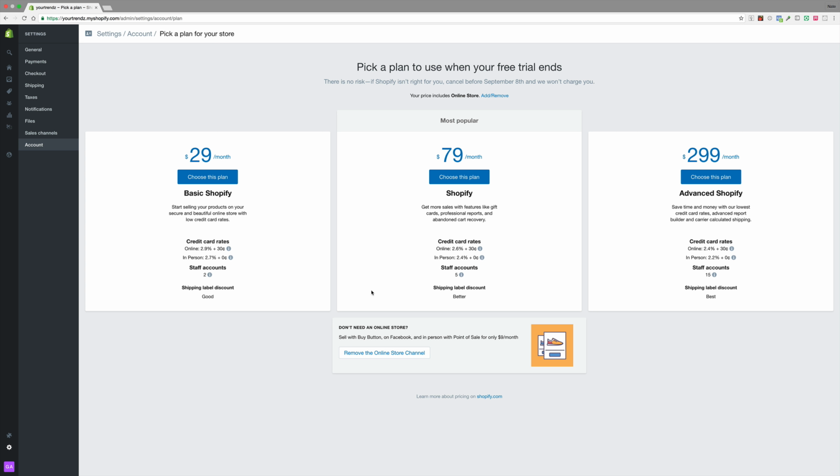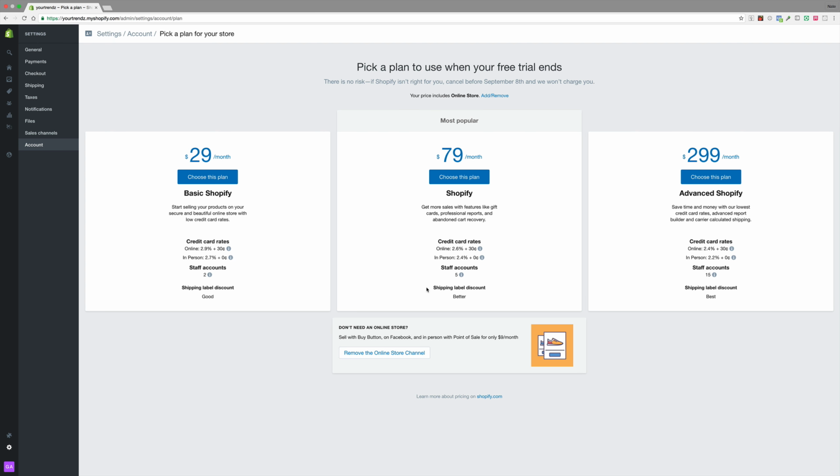Okay, so here is the difference between your Shopify plans. Now you have the basic Shopify, which is $29 a month. What this allows you to do is have 2 staff accounts, and it allows you to basically sell your products on the online store. So it's very minimal. I wouldn't suggest this, because some of the greater things that you're going to be using are inside the $79 a month plan. Now the $79 a month plan is my highly suggested plan.